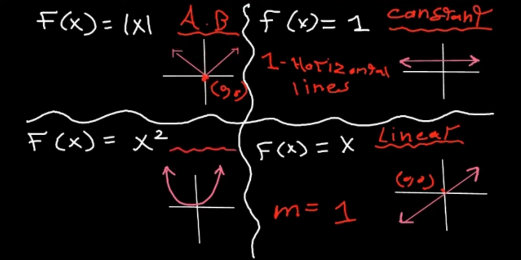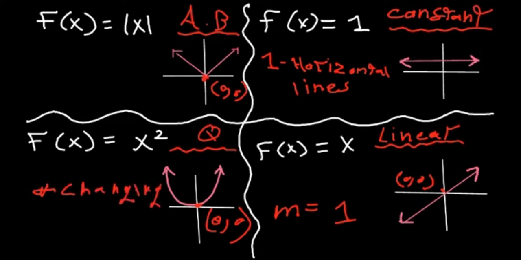And last, we have the famous quadratic function, and this has a U-shape, as we can see, U-shape, and vertex at the origin of 0, 0. And a changing slope, as we can see. This is not a straight line. This is like a U line or curve, so this has changing slopes at each point. So let's type changing slopes. You can pause the video whenever you want and make notes.